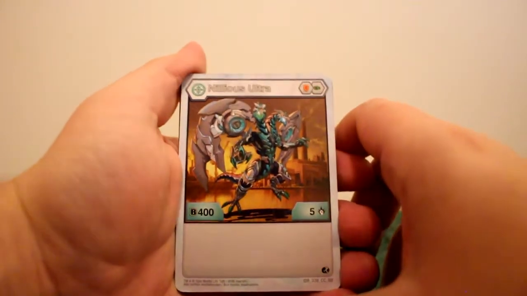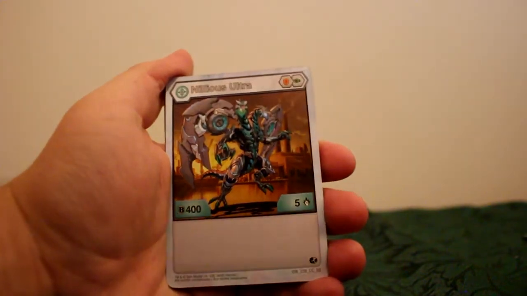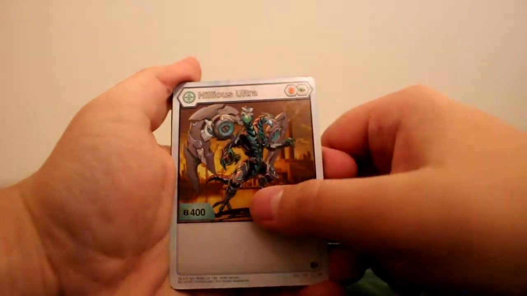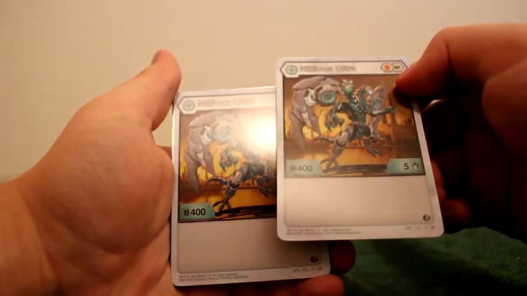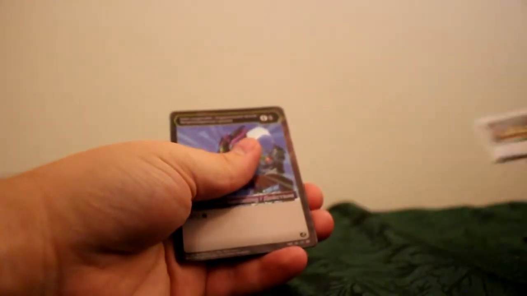So here we go, the Nillious Ultra in Haos, which I think I may... No, I don't think I have the Evos for. I have normal Nillious Evos. I don't think I have any Ultra Nillious Evos, but definitely not a bad start with 405 as its base, and of course a shield and green fist.